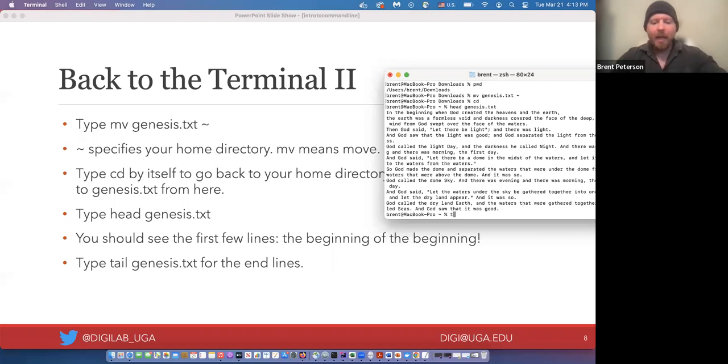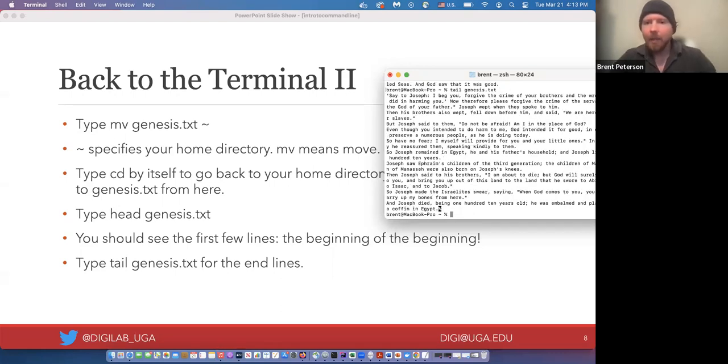If you want to see the end of our little Genesis fragment, we can type tail genesis.txt. That will give you the tail end of Genesis. This is not the end of Genesis because I did not put all of Genesis in this file. I just put a fragment.